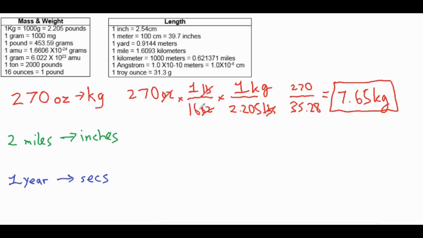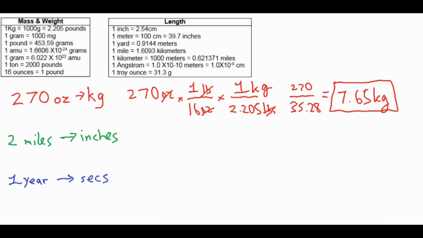And then I always go from bottom to the top to make sure that my old units cancel out, like ounces and then pounds, and then I only end up with the final unit that I want, which would be kilograms. And then that's basically it. Once you get to the mathematical part, I would just say multiply everything across in the numerator, get that number, multiply everything across in the denominator, get that number, divide them, and then you get your final answer.